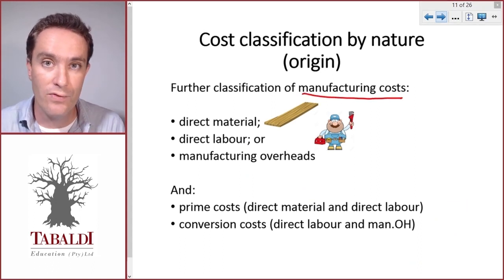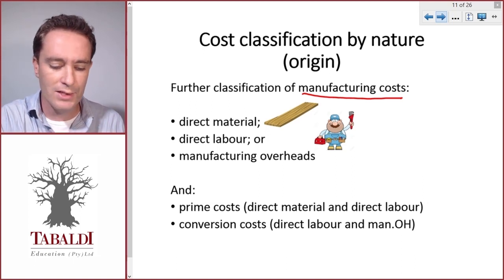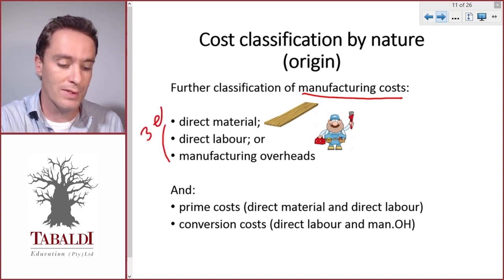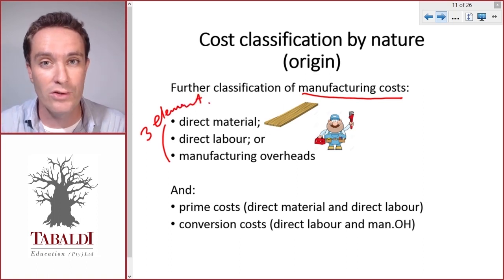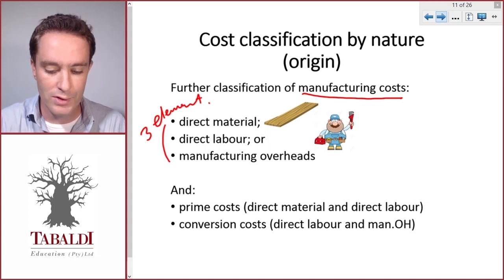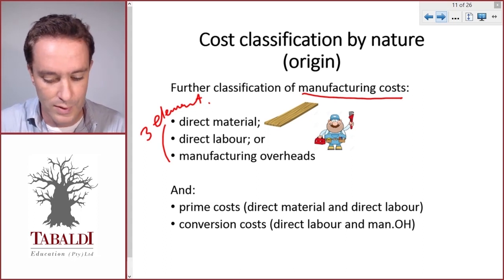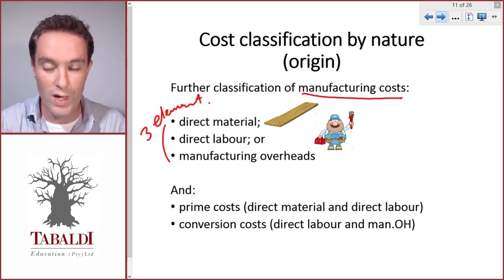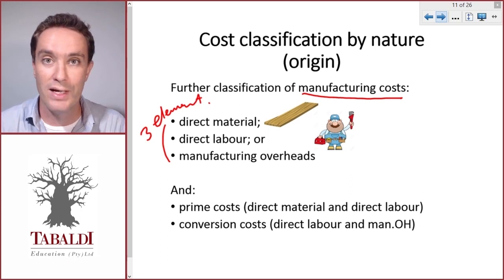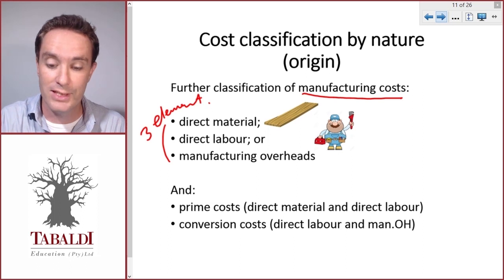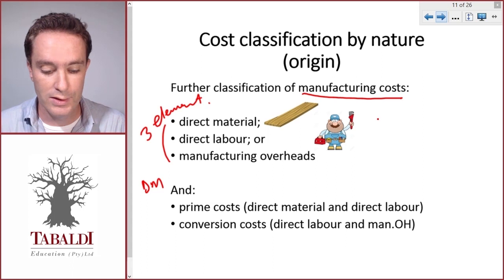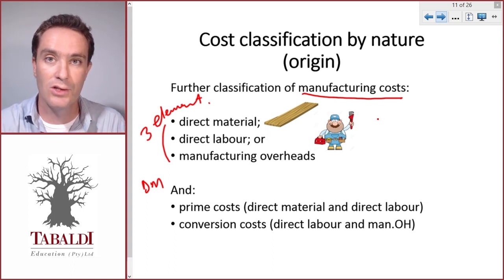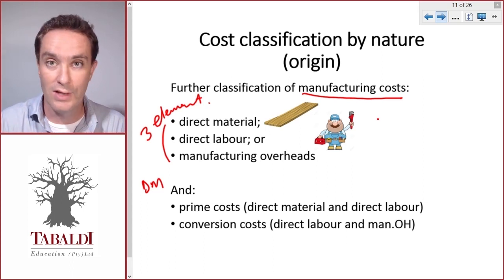So if we only look at manufacturing costs, and we'll be doing that a lot in management accounting, we can split that into 3 cost elements. And you'll see these 3 cost elements right throughout your studies of management accounting. So it's important to identify them now, and then whenever you see them, you are comfortable or familiar with these 3 cost elements. Now the first is direct material. That's our wood. So anything that can directly be traced to the cost object is direct material.